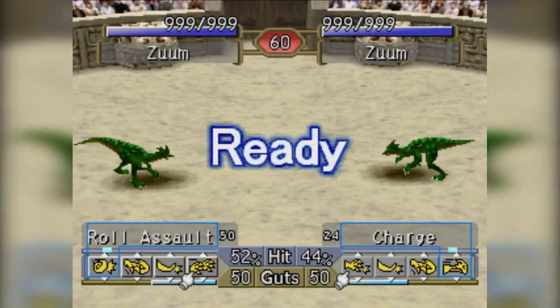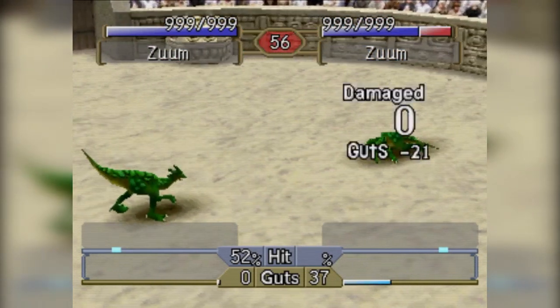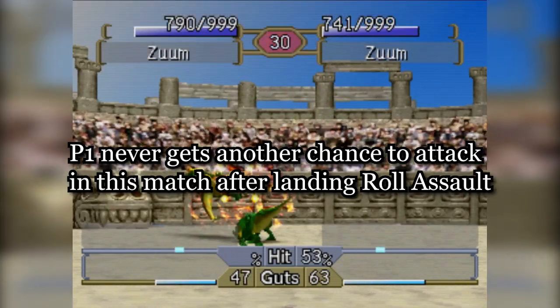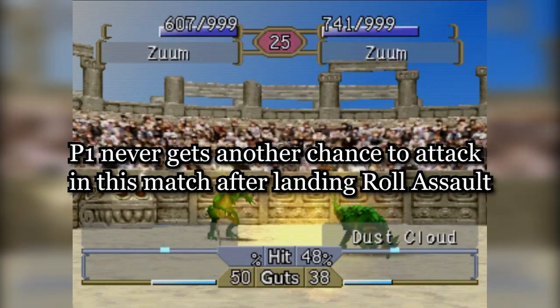The thing is that the damage Roll Assault does is probably not going to instantly win you the match ever, but giving your opponent an enormous guts advantage is a great way to lose the match. Roll Assault's utility is limited to finishing off your opponents with a burst of damage after they've already been sufficiently weakened, but as a first attack it can really set you back even if it does land.